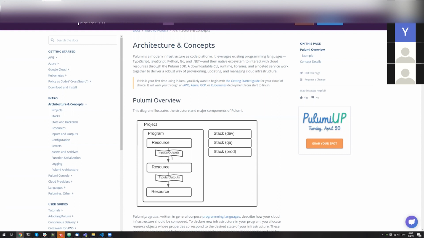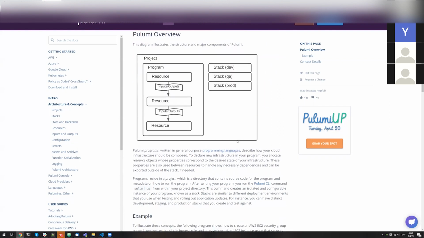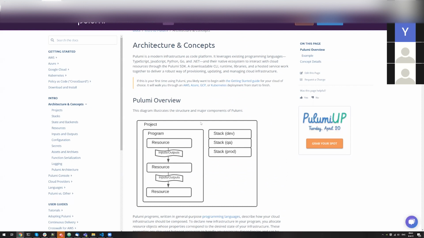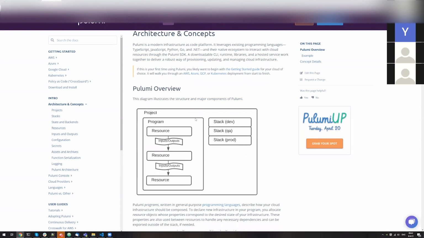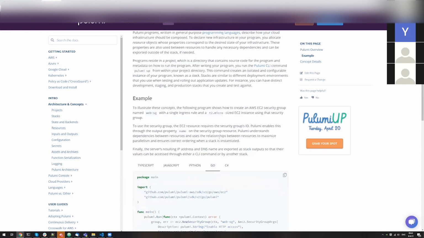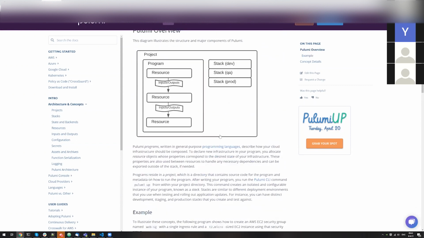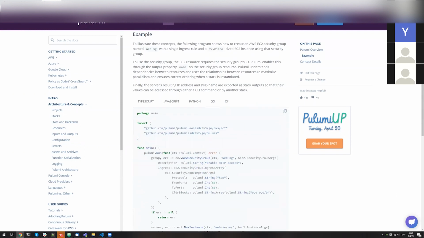It works with inputs and outputs in the same exact way as Terraform does. Inputs are standard variable inputs, and outputs are stuff that is usually known after you provision a resource, like your ARN, like your DNS host name and stuff like this. So these are the main components that we have in Pulumi. As far as I understood, I didn't see any other major components that are relevant at this stage. So I think these are all of them.